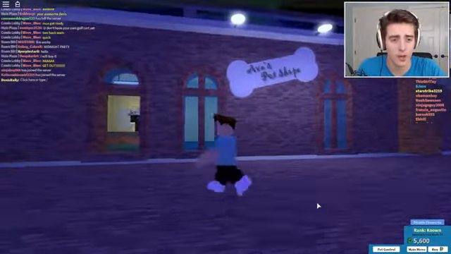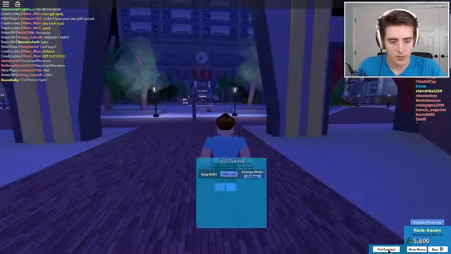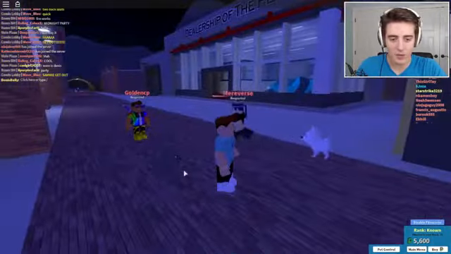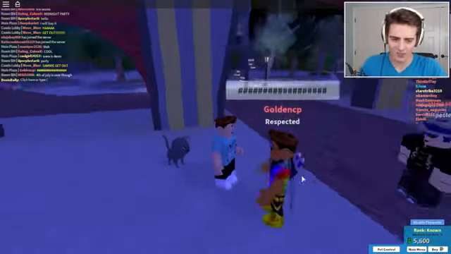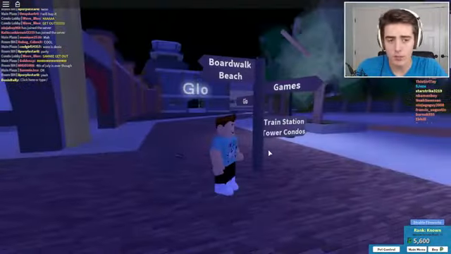It is just wonderful. Okay, so pet shop. Actually, I might already have a pet. I think I do. Yes, I have the gray kitty. Oh, look, there we go. I got a little kitty with me. Look at it right there. He's really kind of creepy looking. He's got really tiny legs and stuff. Okay, anyways. Glowpool, games, boardwalk.